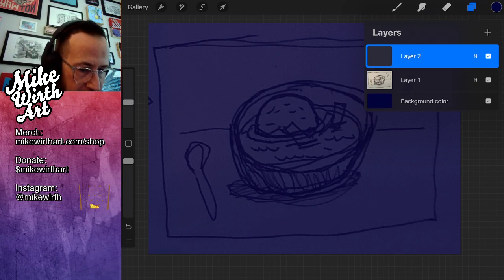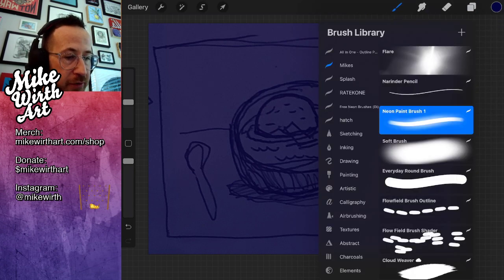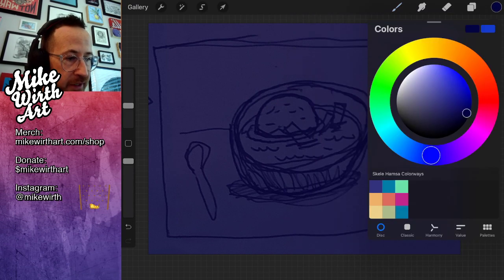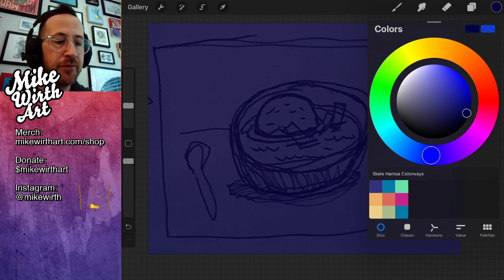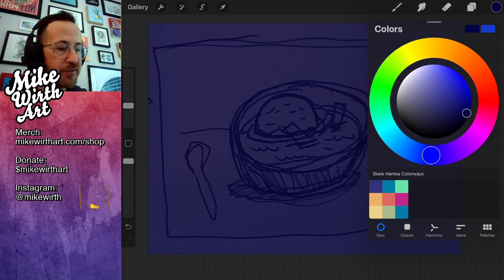It's a fact. Okay. So when I get started here, I like to go to my brushes and go to my Mike's palette here. And then I go to my everyday round brush, my favorite. It's like my pencil, and it just helps me go through the process of sketching to the computer, right? So that I'm really feeling like I can now get this into a great digitized place.